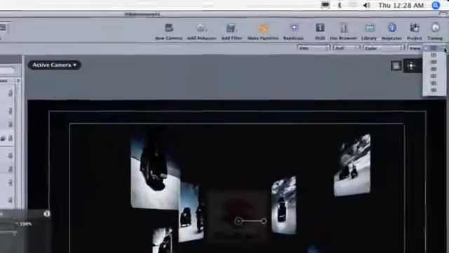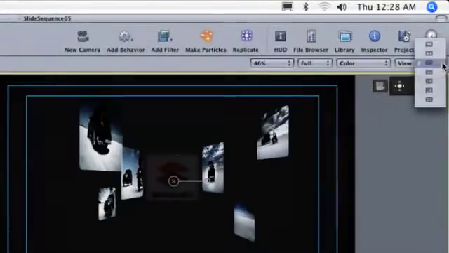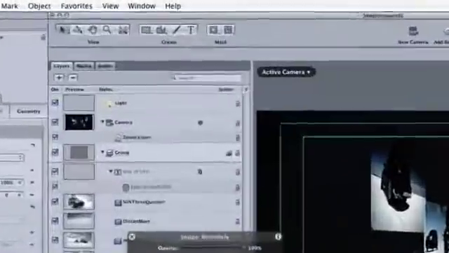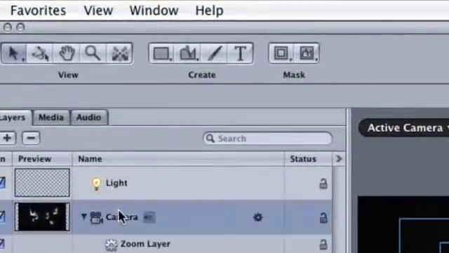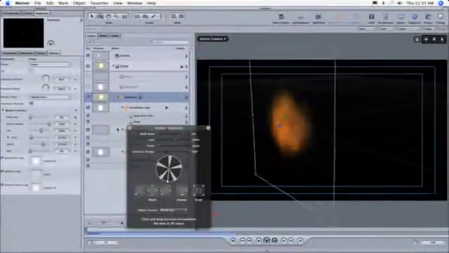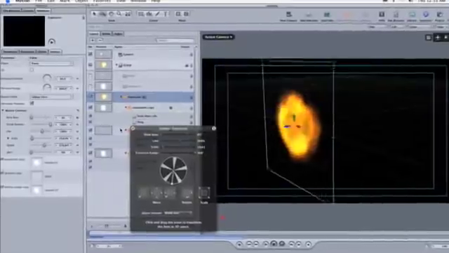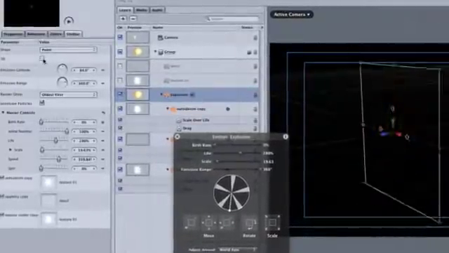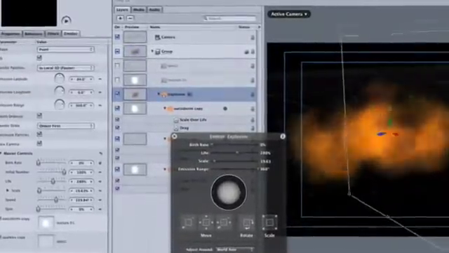Also worth noting while working in 3D are the multiple display choices at the top right of the canvas, and the Walk Camera mode, which allows manipulation of the camera using the arrow keys and the mouse. As you begin to experiment creatively with Motion's 3D, keep an eye out for 3D-enabled boxes in Particles, Replicators, and Paint parameters. Enabling 3D for these elements can instantly transform them into amazing 3-dimensional objects.